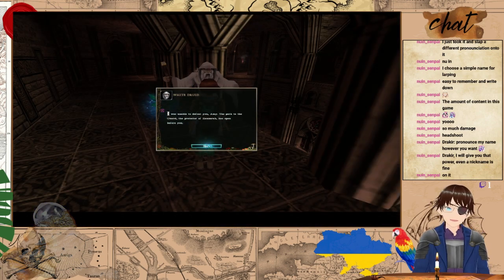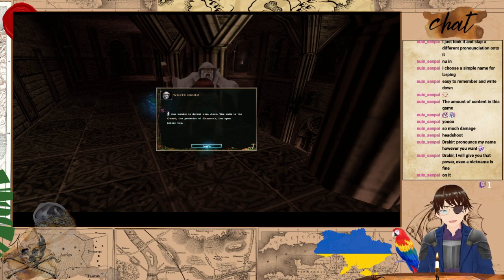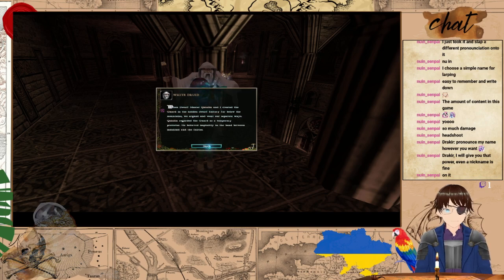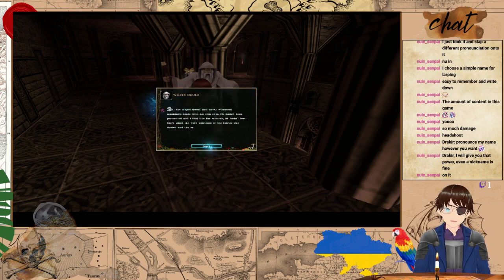I was unable to defeat you, Amy. The path to the guard, the protector of Zanzarah, lies open before you. When Dwarf Master Quinlan and I created the guard in the hidden dwarf factory far below the mountains, we argued and went our separate ways. Quinlan regarded the guard as a temporary protector. He believed implicitly in the bond between mankind and the fairies. But the stupid dwarf had never witnessed mankind's deeds with his own eyes.